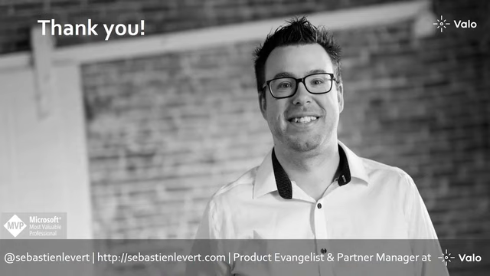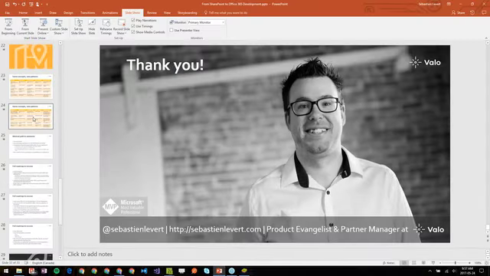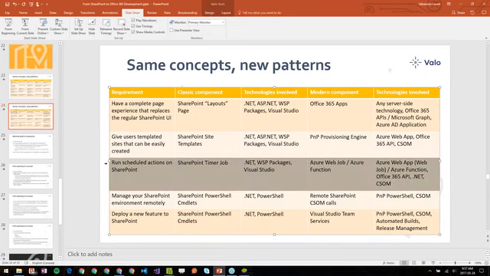Great. Next question, how do you replace the timer jobs, for example, a SharePoint list as the UI for database tables? Ideal candidate is timer job. How do you replace it? That is a very good question. I'll even show you very rapidly. It should be in there. There you go. So run scheduled actions on SharePoint.